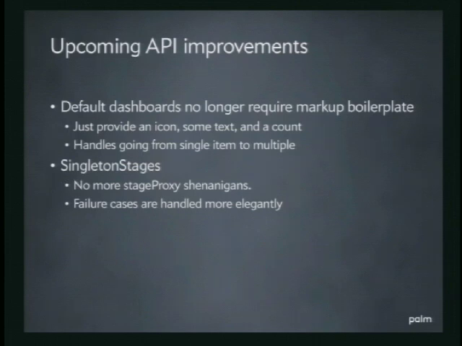Singleton Stages will also take care of the case where you get relaunched multiple times and don't know whether you've opened the right stage. So right now we've got this get stage proxy API that will give you a proxy object if somebody has already opened your stage. That'll just work now. Barely anybody actually uses the stage proxy API. They just assume it won't happen. It's a race condition. So we're going to take care of that. If you indicate that your stage is a singleton stage, there should only be one instance of the stage at any given time, like the email list, or even the compose window is a singleton stage.